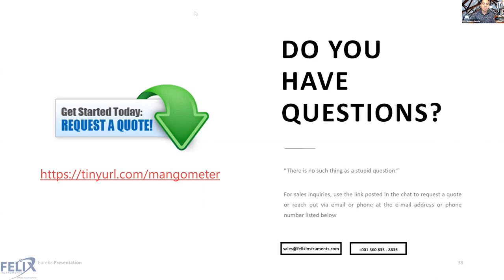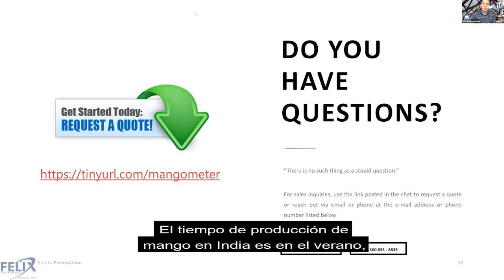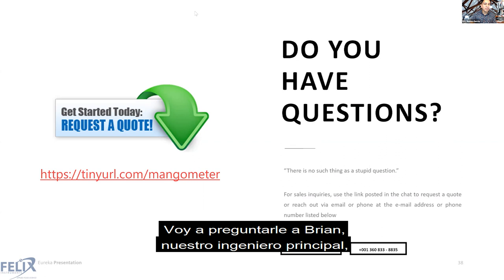Superjit is asking, can it work in high temperature more than 48 degrees? Mango production time in India is in summer, and India's max temperature sometimes crosses 50 degrees Celsius. I'm going to ask Brian, our lead engineer, to answer this one.